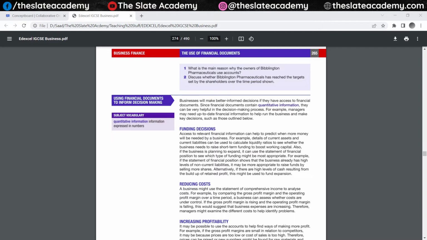Customer loyalty, for example, brand loyalty, customer service, brand loyalty. Similarly, employee satisfaction with the business, right? These are all metrics which could be important for a business, yet it's hard to put a number on it. Okay. And these could be useful for the business as well. So that would be qualitative information.